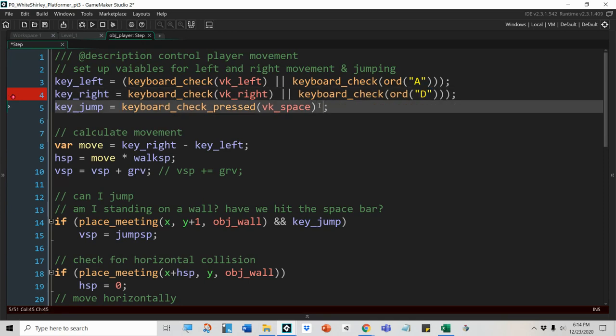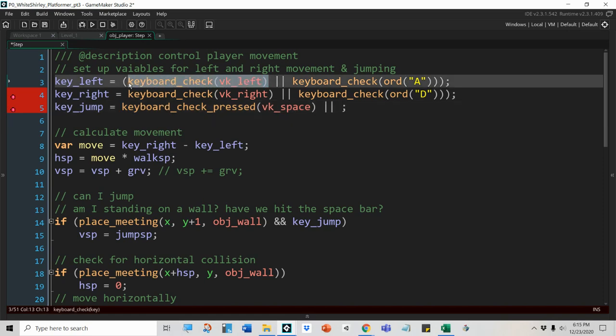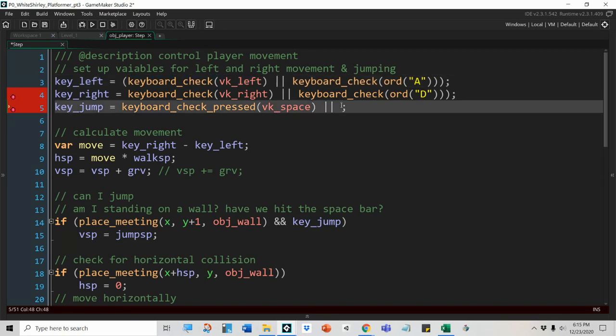Okay, so we're going to add our 2 vertical bars for up. By the way, the 2 vertical bars are above your enter key. They're the shift function of the key directly above enter. So just above enter, there's a key that's actually a backslash, and the shift function of that is the vertical bar. So we got space, or I'm just going to copy that because I kind of want that, except instead of left, we'll use up.